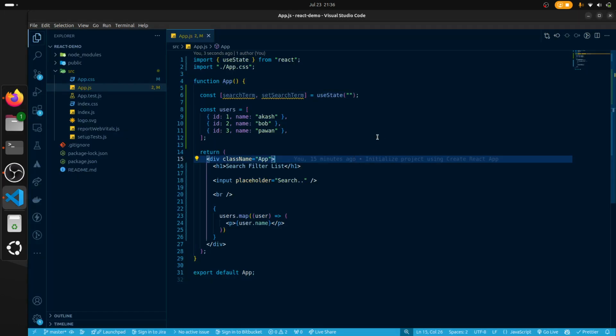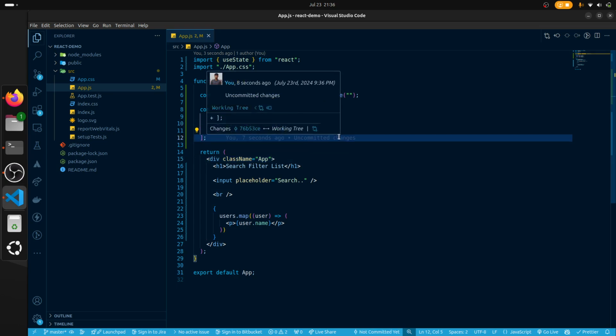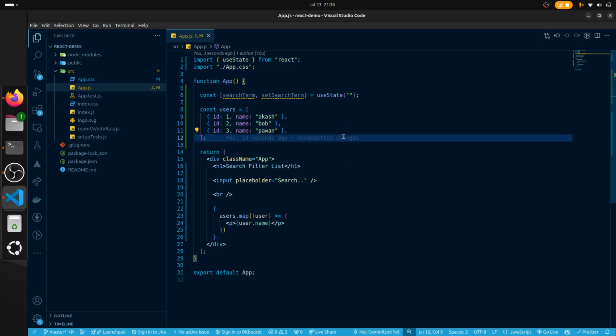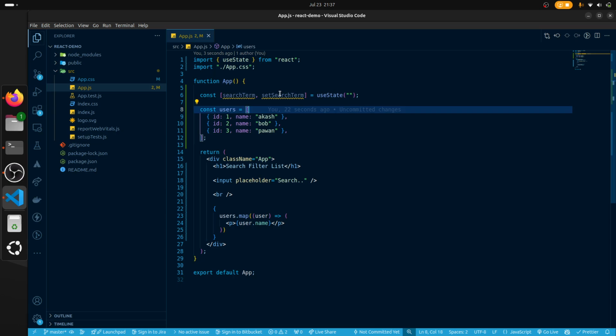You know what, let's start with a linear search and then we will shift it to binary search. Maybe that will be easier for understanding, and for other users also. Okay, the search term is also done.